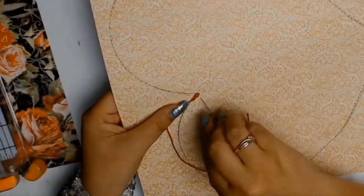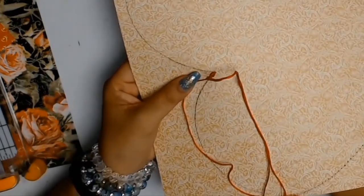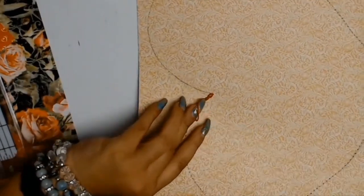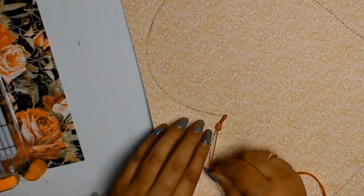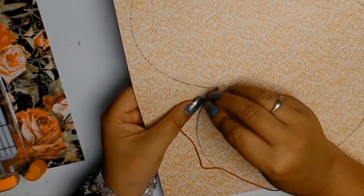So I always remember that the hole that you came out of is the hole that you poke straight into to form your loop. And at the back, you move on to the next hole, if that makes any sense. I will warn you, this does take a considerable amount of time. So if you are in a hurry, do not do any stitching, especially a big love heart like this.